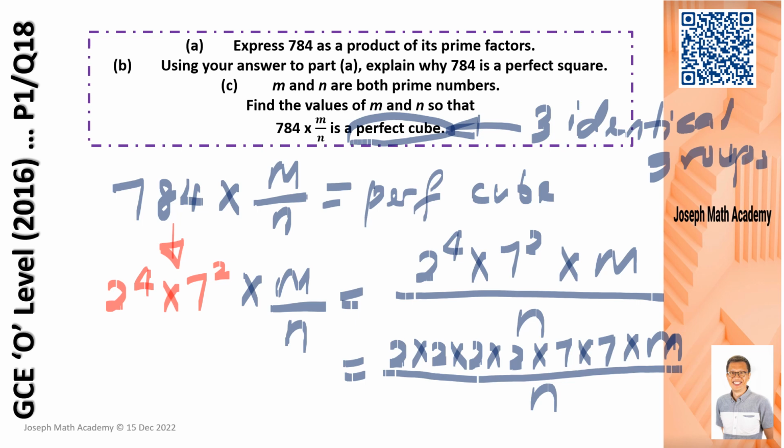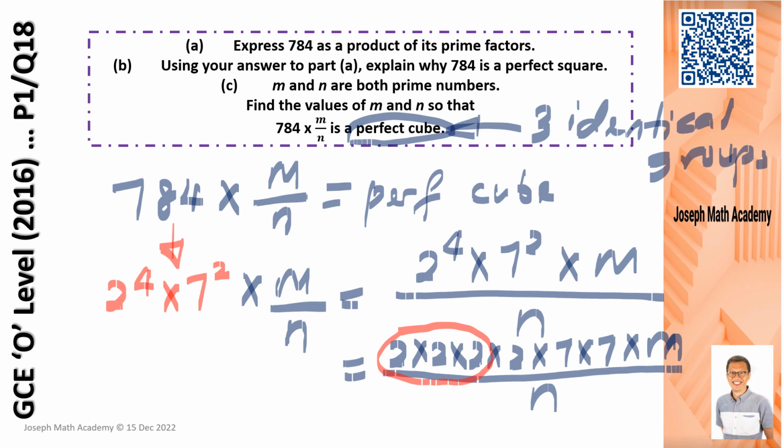So what we need to do is remove one particular 2. Okay, so like that. So let's say we have 3 this way. So it's a group of 3, or 3 identical groups. So we can actually treat a perfect cube as 3 identical groups, or a group of 3's of the same kind. Okay, all right. So like that, right?